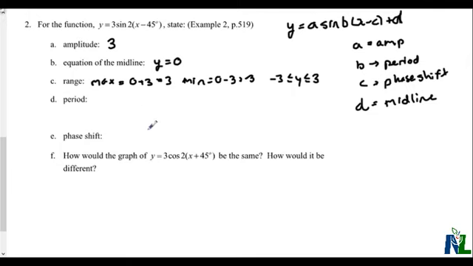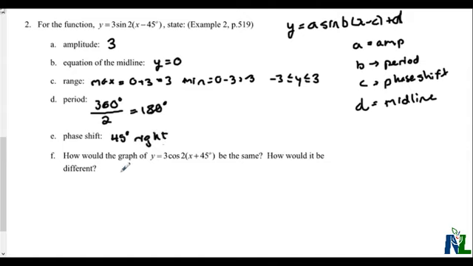The period of this graph is a result of the b value. So since b is 2, things are going to happen twice as fast here, meaning that the original period needs to be divided by 2. So let's take 360 and divide it by 2. So the new period is 180 degrees. And the phase shift, remember, will be the opposite of the value we see in our equation because we have a minus c here. So since we have minus 45 in the function there, the phase shift will actually be 45 degrees to the right.